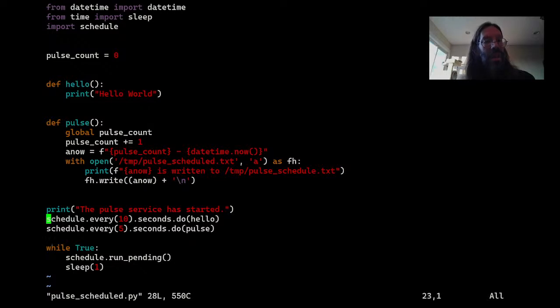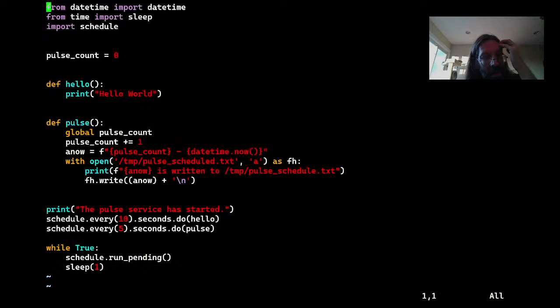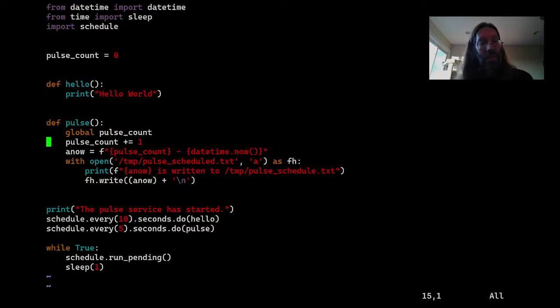So in pulse scheduled, we import schedule, and that loads external programs, right? This is how we turned, yeah, of course. This is how we turned the earlier pulse versions into one that can load an external program. Yup.